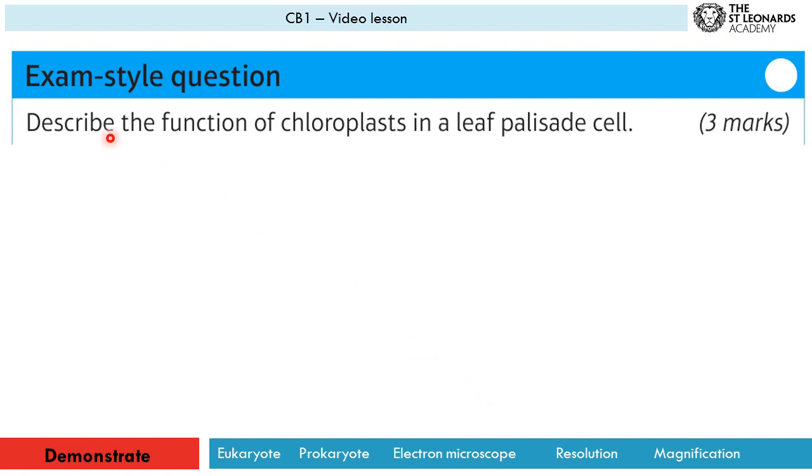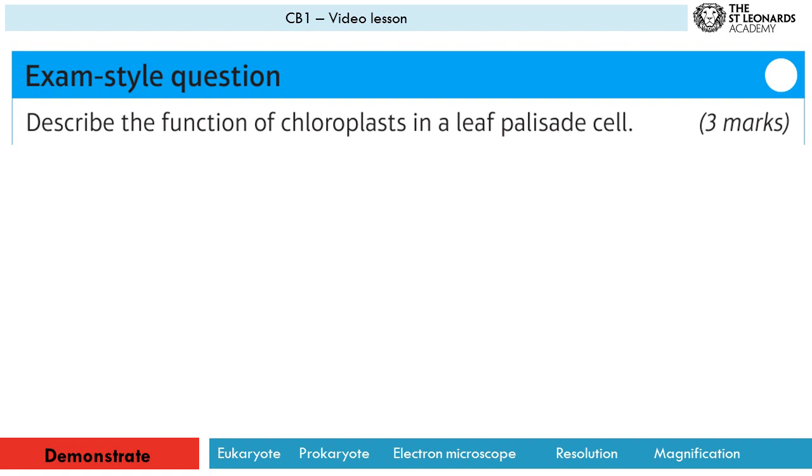All you need to do to get at least 2 out of the 3 marks is describe the function of chloroplasts. So the first point would come from saying the chloroplast is an organelle unique to plant cells that is responsible for photosynthesis. That will get you 1, possibly 2 marks. Let's call it 1 to start off with. The second mark is going to come from discussing a little bit about what photosynthesis is. So you'll be able to say that photosynthesis is the process of converting water and carbon dioxide with sunlight into sugar and oxygen. That'll pick up the second mark.